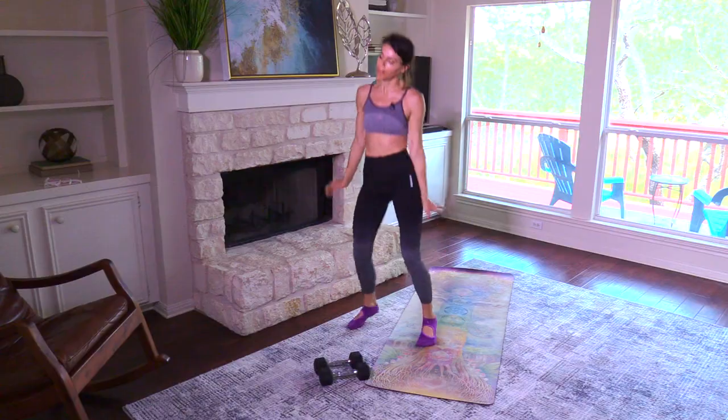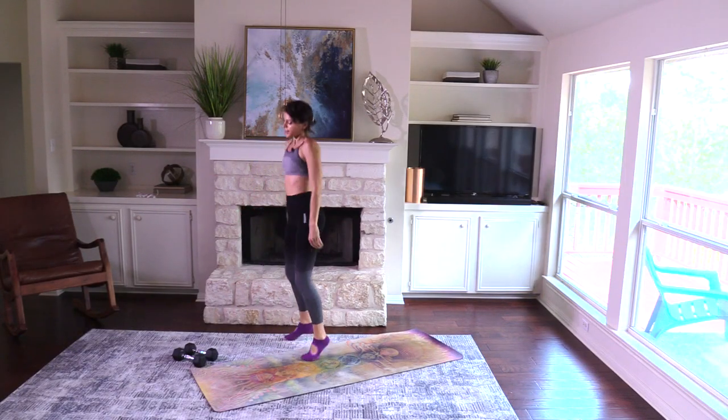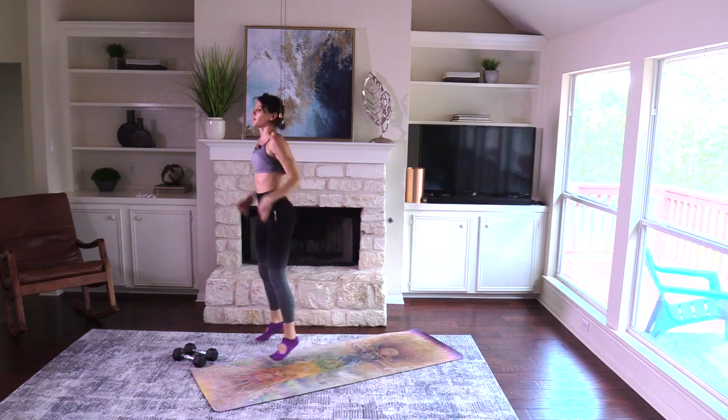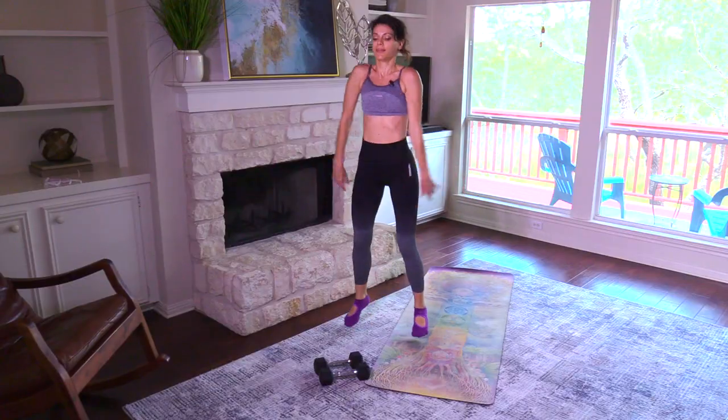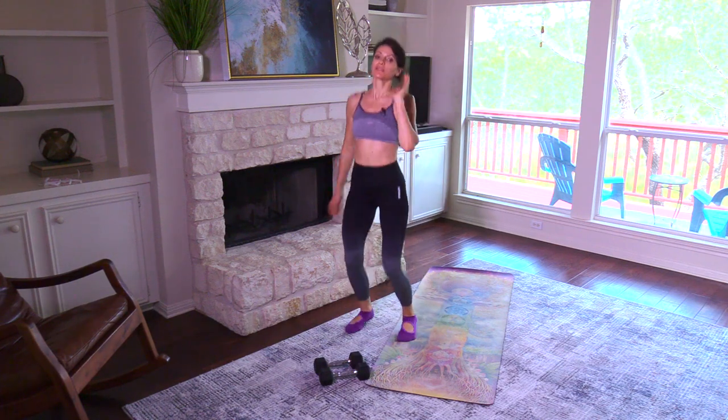Shamanic shaking. You can make sure that your hands are shaking and your face is like blah, blah, blah. I don't need an app for sound effects.